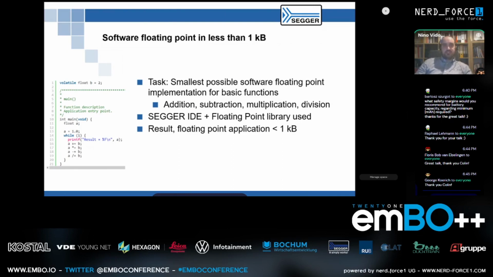Spoiler: it was less than 1 kilobyte. This is especially important for such low-level implementations of floating point functions for subtraction, multiplication, etc., because they are so easy to use in code where you don't think about it. When you write code, you will just use these functions because you need to calculate something, but you're not thinking about how many resources this one operation will take, because hey, some library will take care of it. And if this library doesn't do its best to have the smallest and fastest code, you're in trouble.